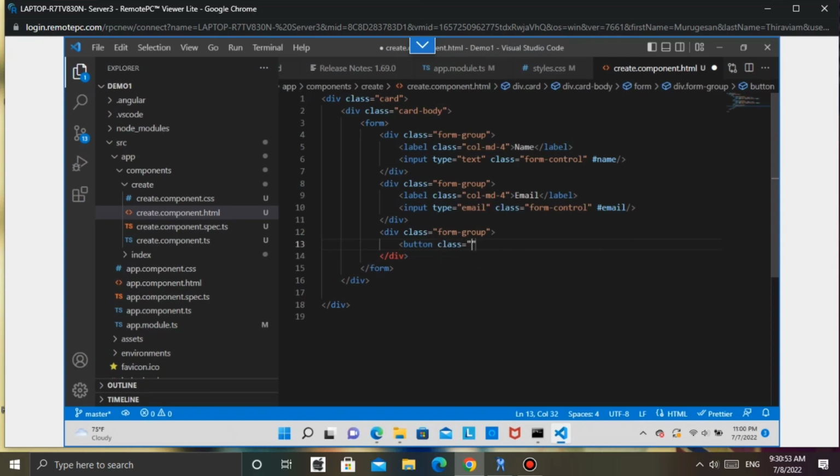Class equal to btn btn-primary, blue color, and the name of the button, which is called as create user. Now the entire thing was ready. Now save the file. This basic activity was completed.